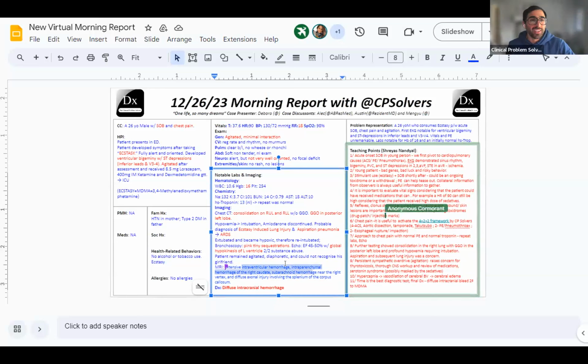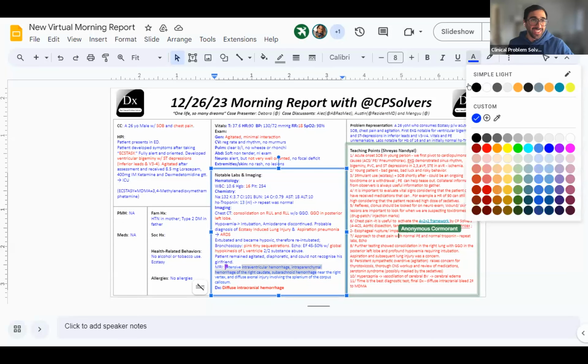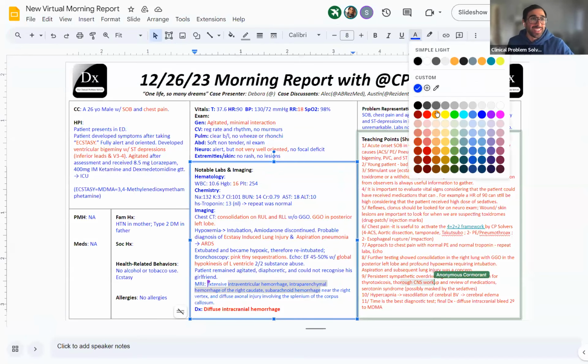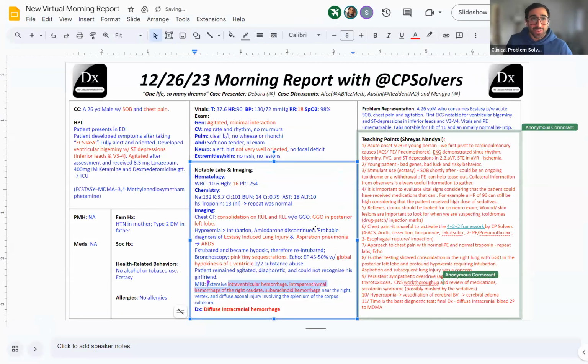Yeah, wow, incredible. So much to learn, so much to take away. We started off with shortness of breath and chest pain. We got an EKG, and we were going down the route of looking into the PVCs and the ST segment changes. Then we see the patient agitated with respiratory failure. In the end, the problem we should have been solving is encephalopathy, right?